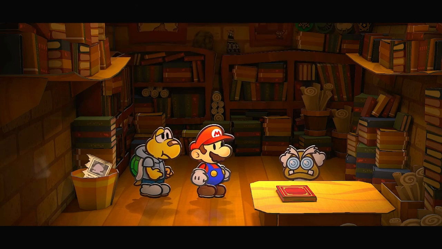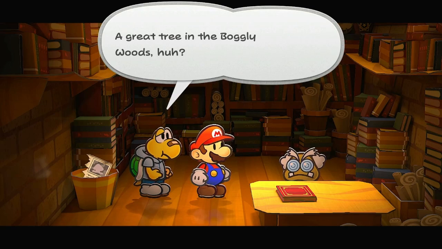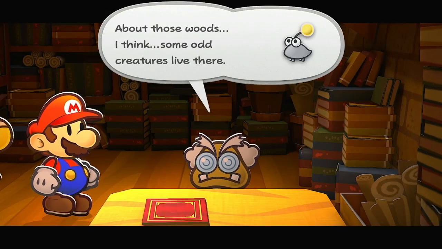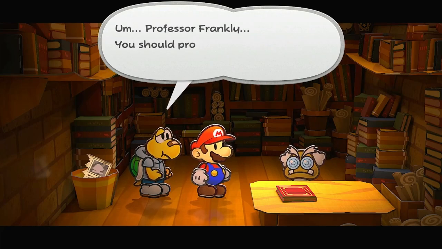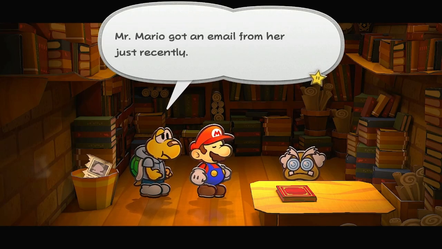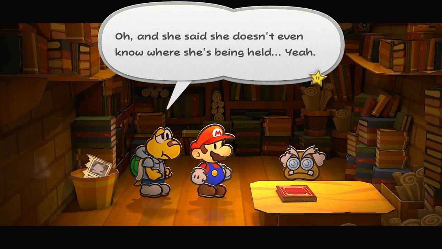I see. Crystal clear. So you could tell us where the next crystal star is or not. It's in the Boggly Woods. The second crystal star inside a great tree there. A great tree in Boggly Woods, huh? About those woods, I think some odd creatures live there. If memory serves, there's a pipe beneath town that leads to those woods. Professor Frankly, you should probably know. It's about Princess Peach. Mr. Mario got an email from her just recently. Her Highness said that these guys who kidnapped her are also hunting the Crystal Stars. Oh, and she said she doesn't even know where she's being held.